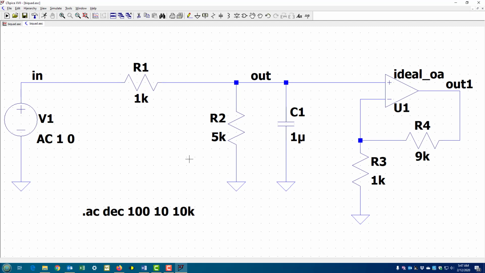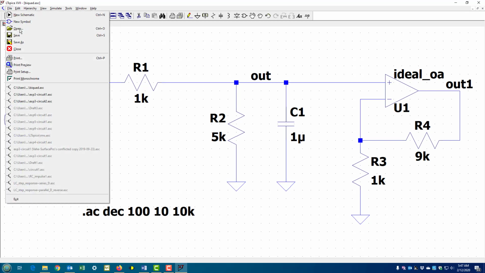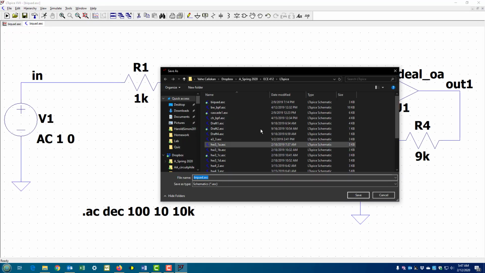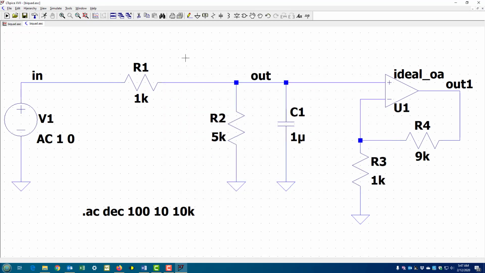You can even start with the original file and just update it. In this case, I rewrote over bytecode.asc, but really what I should have done is I should have said File, Save As something else. That usually works better.